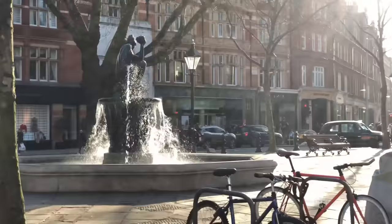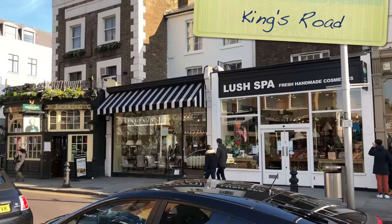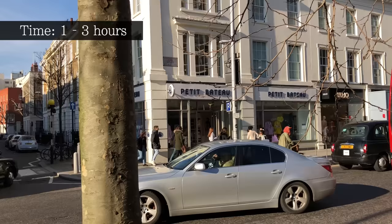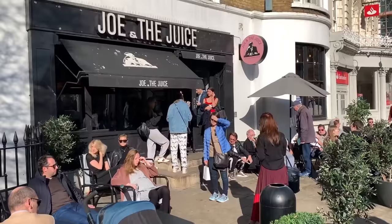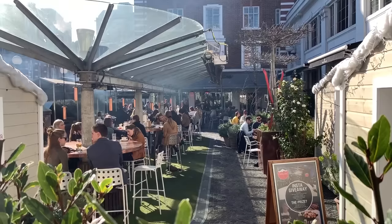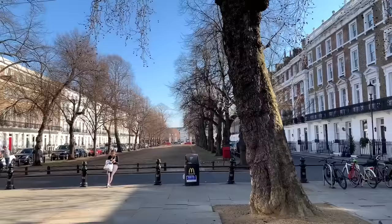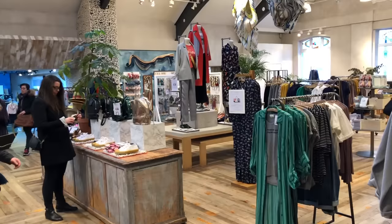Next is King's Road in Chelsea, a long stretch with a mix of fashionable boutiques, designer shops and high street staples, along with a range of eateries. The name King's Road comes from King Charles II, who used this as his own private road to travel to Kew. Fast forward to the swinging 60s, it then became synonymous with mod culture and mini skirts, and then later with hippies and punk. I'm not quite sure what it is about King's Road that I like so much, since it is basically just a row of shops. But I think it's that in terms of shopping, it feels more local, unique and authentic than say Bond or Oxford Street.